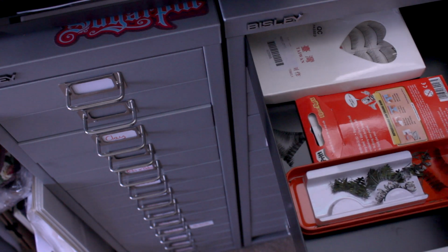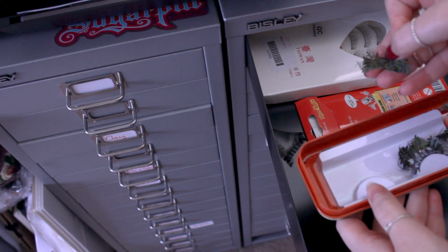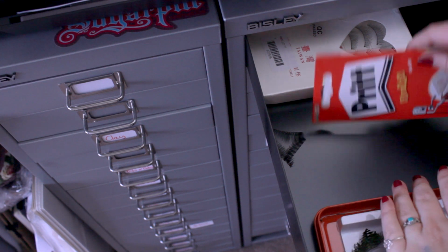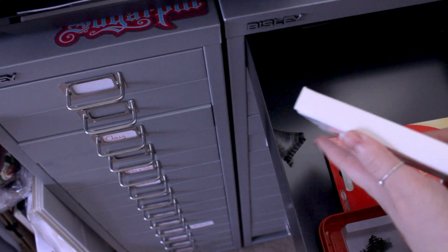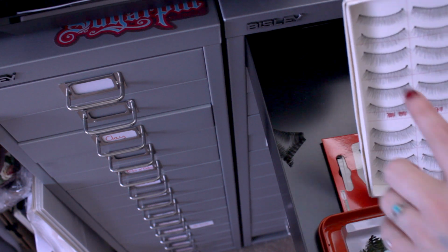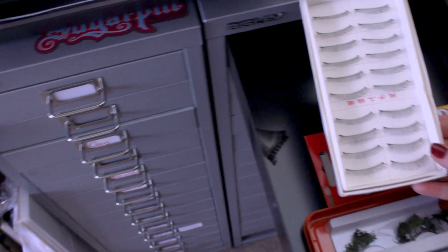I've got all my lashes. These are kind of the DIY lashes that I've made. I have some which look like ferns, which I'm hoping to use for a kind of nature fairy inspired look at some point, but I need to wait a while before I do that. Glue dots, of course. And then some of the eBay lashes, which I really like. They're just good and cheap, really good lashes to have, so I like these.